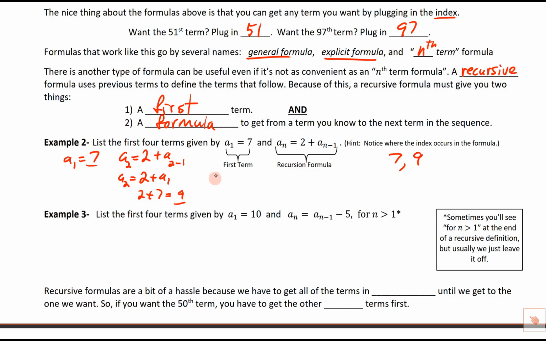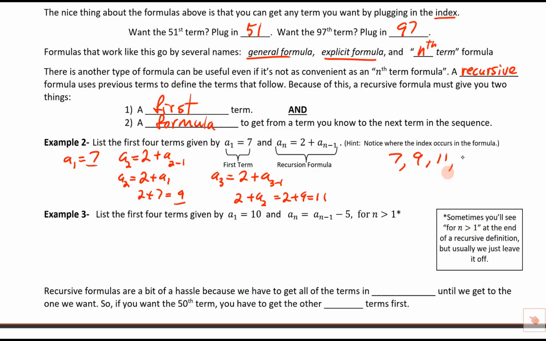Now let's find the third term. If you want to find a sub 3, here's what you've got to do. The formula says if you put a 3 right here, we write down the equals, we write down the 2, we put the plus, and then we do the a, and then we put a 3 here and a 3 here. So this is going to be 3 minus 1. This means that a sub 3, the third term, is 2 plus 3 minus 1, that would be 2, a sub 2. So we're going to take 2 and add it to the second term. That's 2 plus the second term, which was 9, so we end up with 11. So the next one is 11.